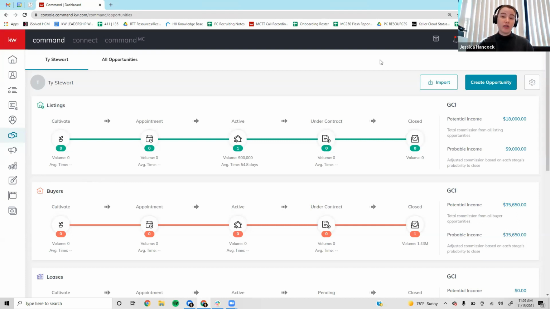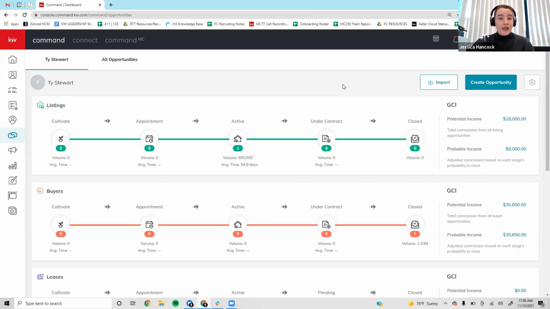The cool thing is, this will also count as your compliance portal. You're going to find your transaction checklist in each opportunity, and you'll also be able to add things, submit it to the Market Center for compliance, and get some feedback from our file review coordinators. So let's walk through how to create an opportunity if you have never done it.